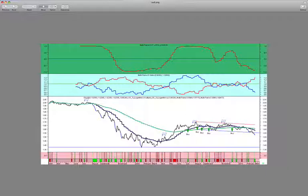That's the 200-day, the green one. It just doesn't want to do it. So while it's in free fall mode, you have to go with it. And I would suggest that it's going to get more volatile and possibly head towards the 137 level we saw in March 2009. So that's quite a fall from here.